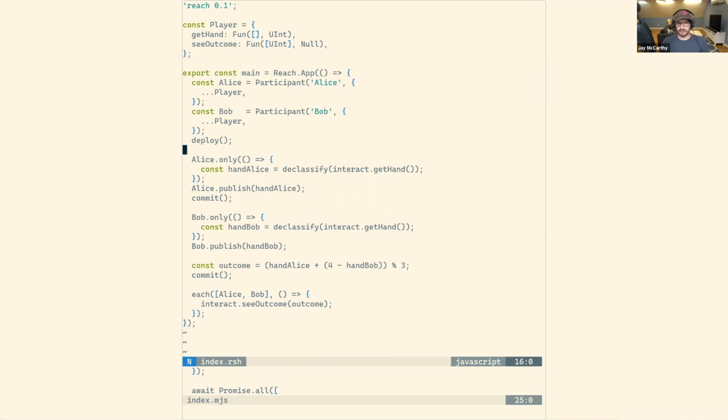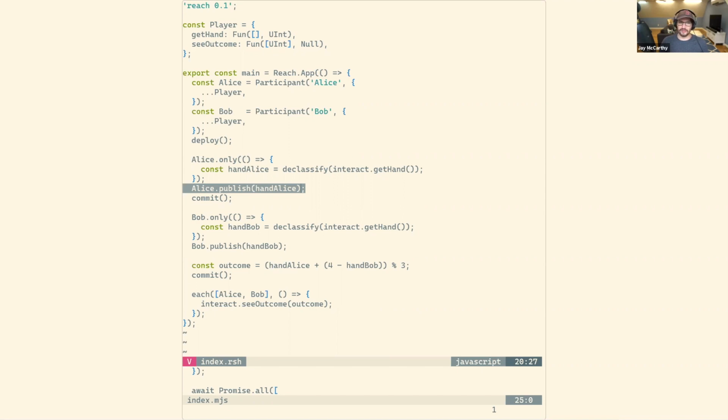So the way that we're going to write this program is that first, Alice is going to call the getHand function and name the value handAlice. And then she's going to publish it for all the world to see. Because one of the things that consensus networks do is they allow us to share information with the whole world in a way that can be tied directly to us. So when we write alice.publish, we'll know that if Jay is playing the game as Alice, then Jay is the person who sent this and nobody else did. Nobody else can send it because they are not Alice.